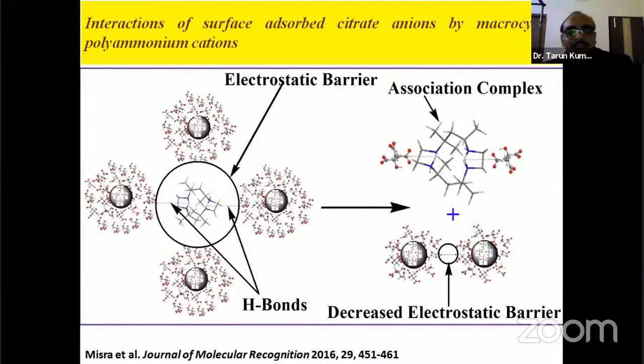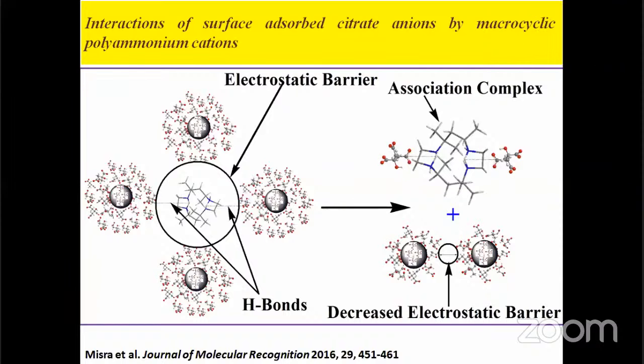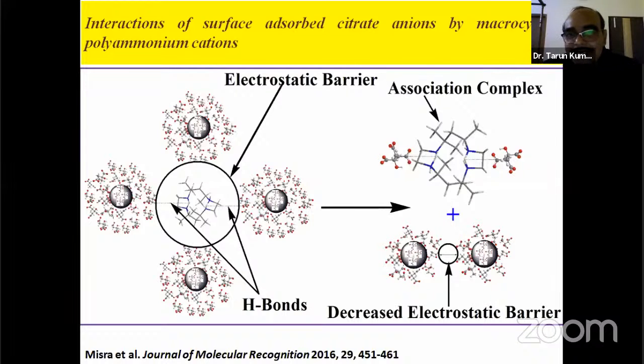Okay, sir. So this is actually the slide of what we explored, how metal nanoparticles can interact with the biomolecules. Suppose stabilized metal nanoparticles are synthesized, and now you introduce them in your body, so the biomolecules are there that can interact. They can interact through electrostatic force and hydrogen bonding interactions. It may bring the particles close. When it brings the particles close, their surface plasmon resonance will change, and that can be used to monitor how they interact.